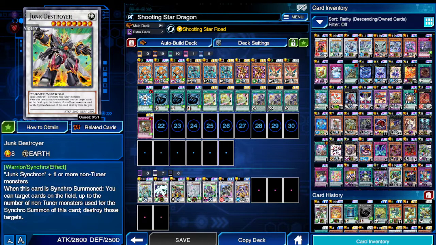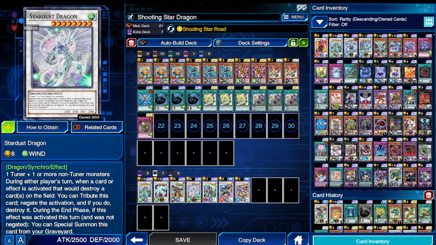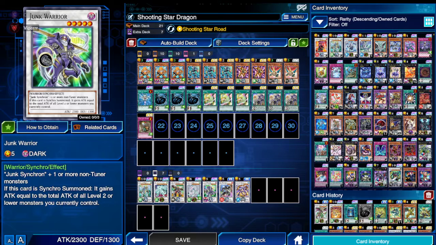Junk Destroyer, when this is Synchro Summoned, you can pop as many cards as the number of non-Tuner monsters used for the Synchro Summon. So that's another way to pop cards. Obviously, we all know what Stardust Dragon does. You can tribute this card to negate an activation, and then during the End Phase, if the effect was activated and it was not negated, you can special summon this card from your graveyard, which is nice.